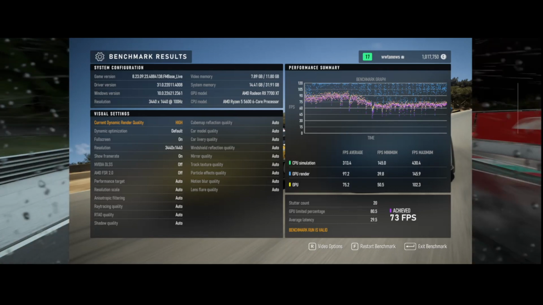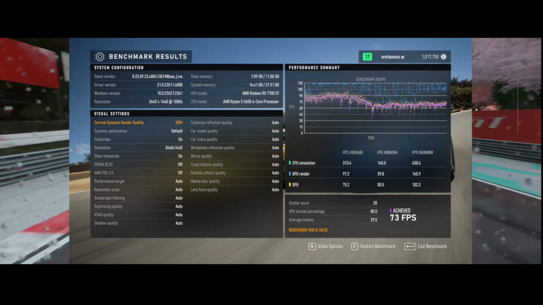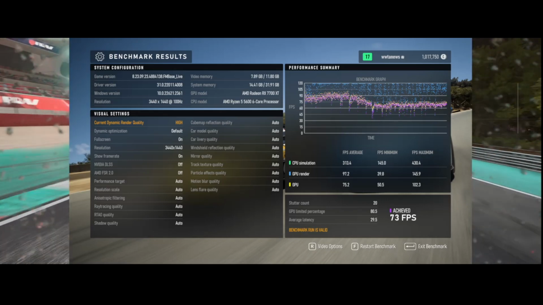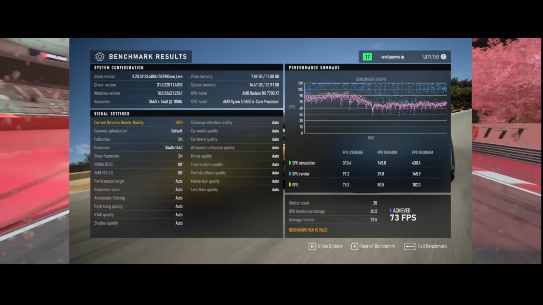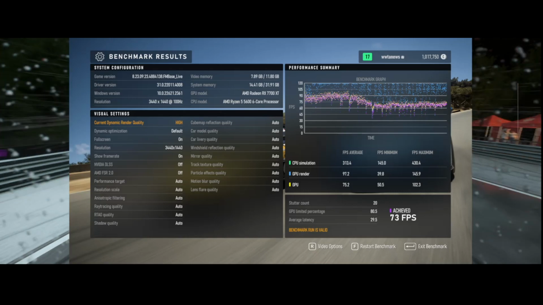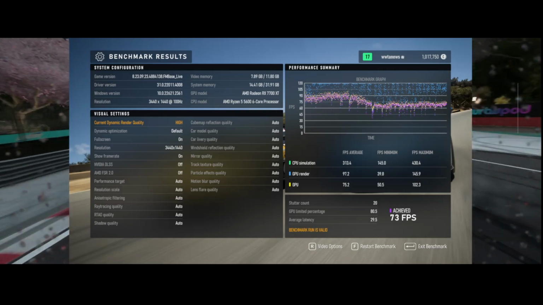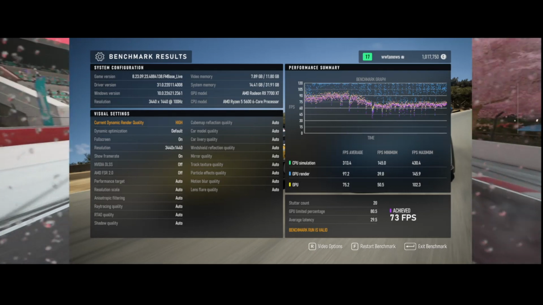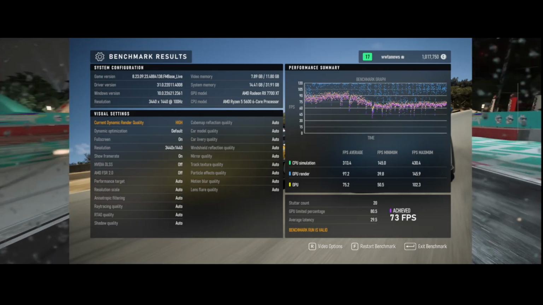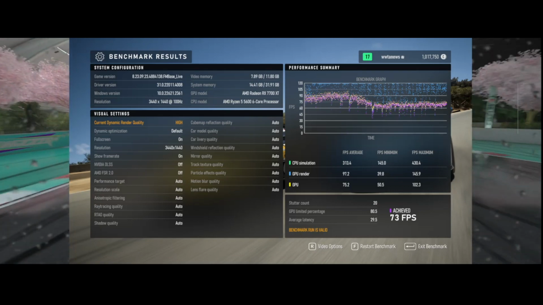I do not have AMD's FSR on. It's not on. You can see here the current dynamic render quality is high and everything is on auto. So it should be setting itself to make it look good at high resolution. We're running at 3440 by 1440 at a refresh rate of 100 hertz. It shows the latest driver version, so I have to see if anything needs to be updated. So yeah, it says we should be getting 73 frames per second. So let's exit stage left. No, let's go right. No, we're gonna go left.